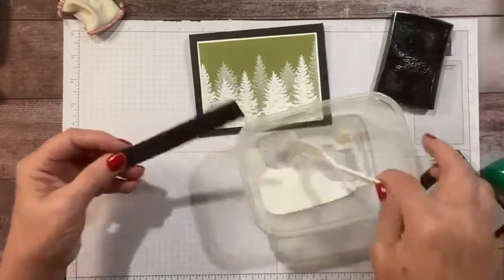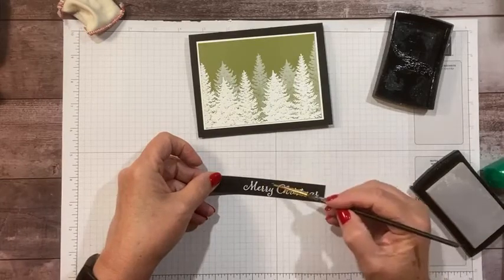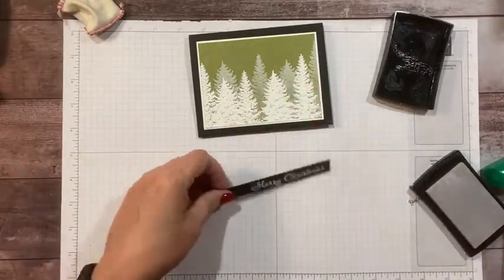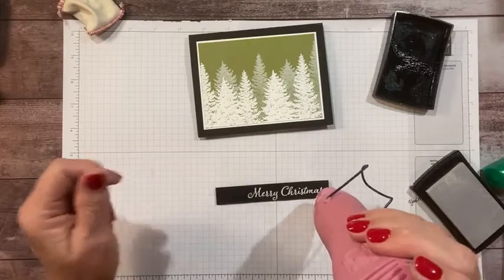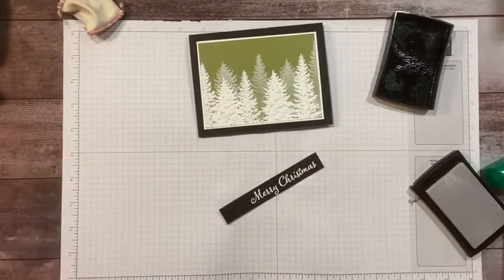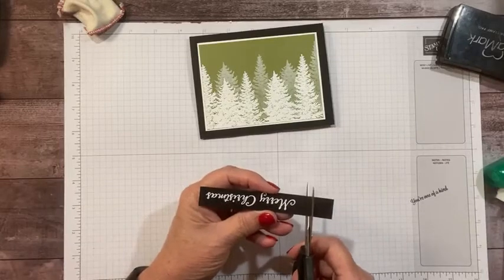Get a little embossing powder on that. Might need to trim my stamp. If you see little marks like this, it's because your rubber's a little bit big, and so I might need to trim where I have extra rubber there. Okay, not too bad though. Do a quick emboss. Give it like 10 seconds to cool off a little bit.